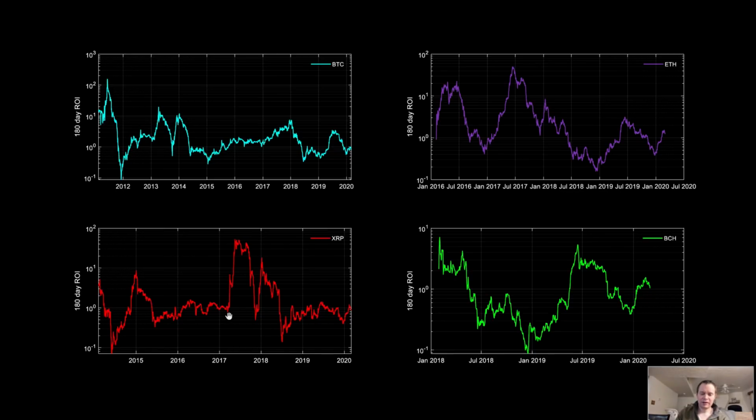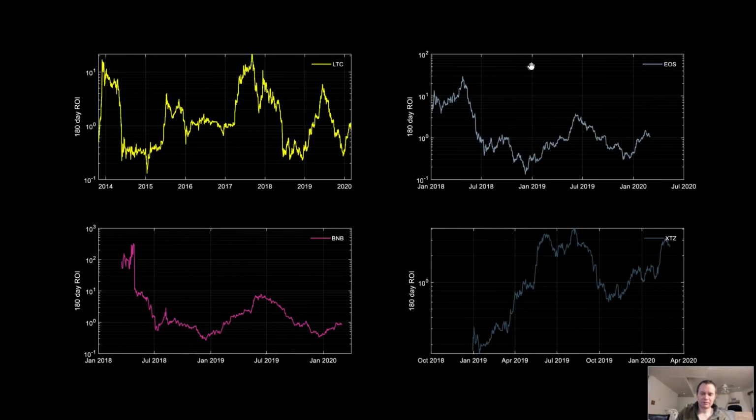XRP, you can see the big 6-month spike in return on investment. But the thing is you have to take profits, because if you don't take profits, you'll just see this happen. You'll just see it come right back down, and a lot of what you gained, you're going to see it essentially disappear, because instead of just going back down to 1, where it just kind of is holding steady, you're looking at 80 to 90% losses. So keep that in mind.